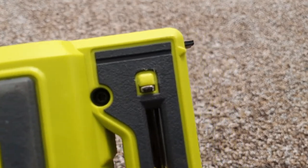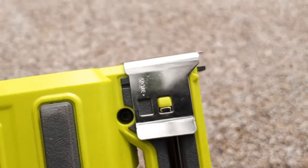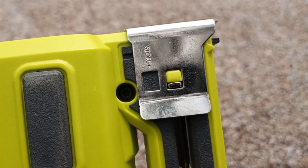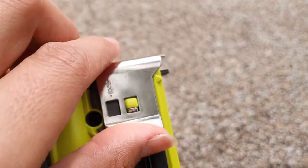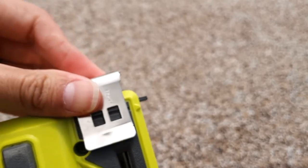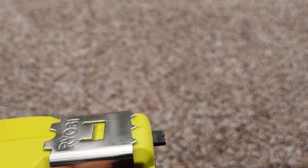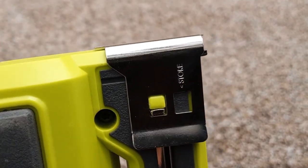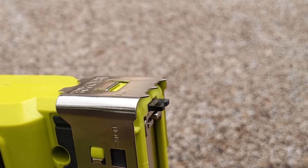The housing has plastic tabs, but on the bottom part you can see there's metal. Putting this on and off over time would eventually wear out the plastic and you wouldn't be able to hold it on the unit. But with those metal tabs at the bottom, they're going to hold up a lot longer. If you're not going to be using it, there's a little section right here where it says 'store' — you pull it back and neither side will be active over the edge so it won't get in your way. And if you're going to use one, just place it over like that and you've got it set up so you can fasten screens, landscape fabric, stuff like that.